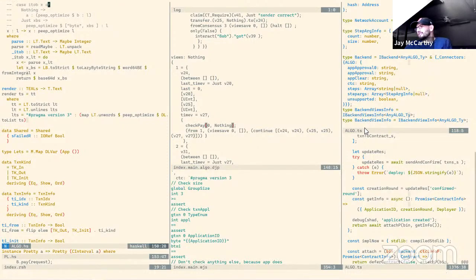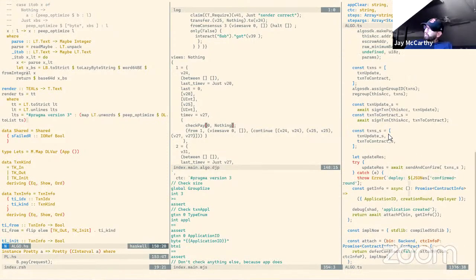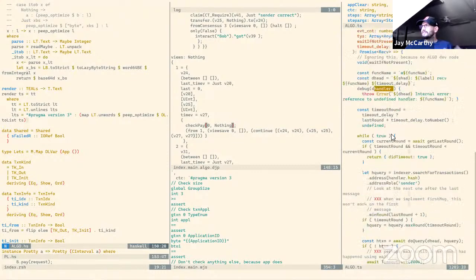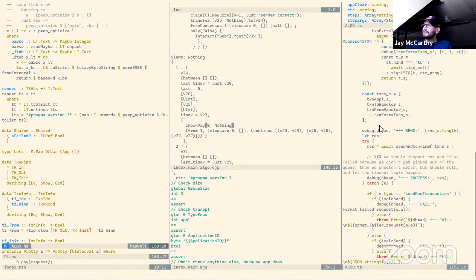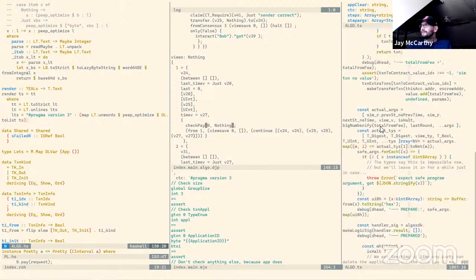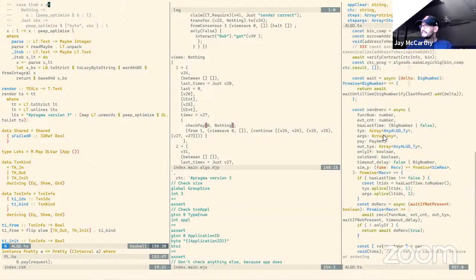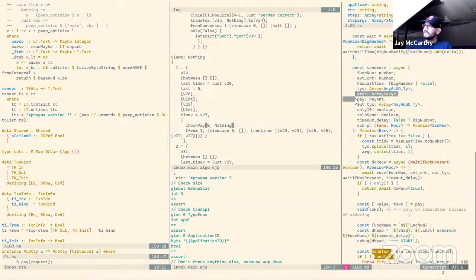Now, I just want to show you one last thing, which is how do we actually send one of these transactions? There's all this stuff to construct them. So now we're going over here, and let's do a send. A send works like this: we get called with the arguments the user wants to send to the program, what function they want to call, and how much they want to pay.